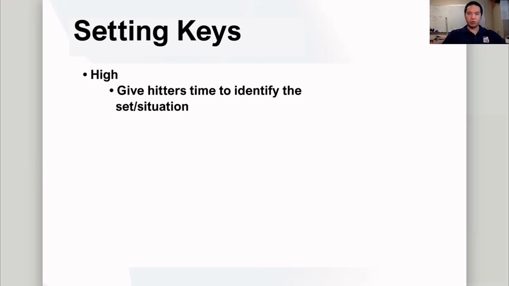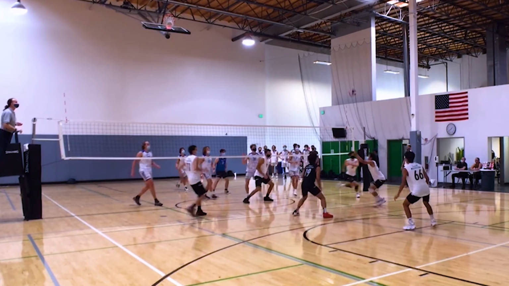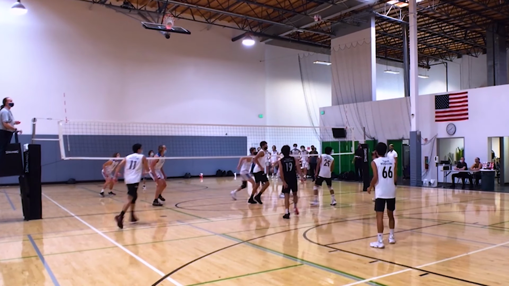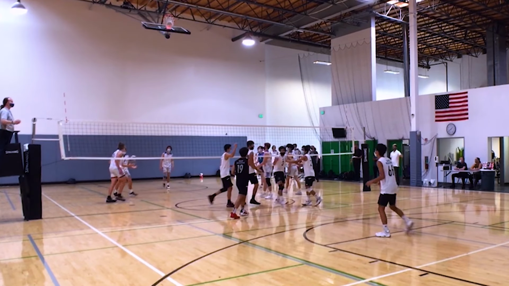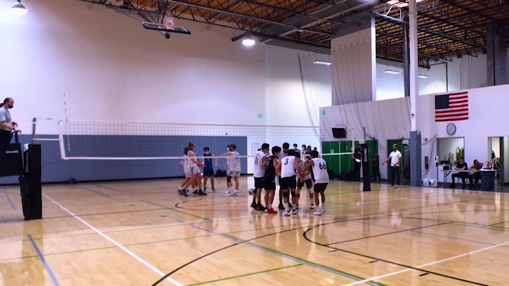The first key is we want to set this ball high. If we're setting from an out-of-system situation, we're not trying to fool anyone with speed. So we want to get this ball high and give our hitters plenty of time to identify where the set will end up and what kind of situation he or she will be hitting in.